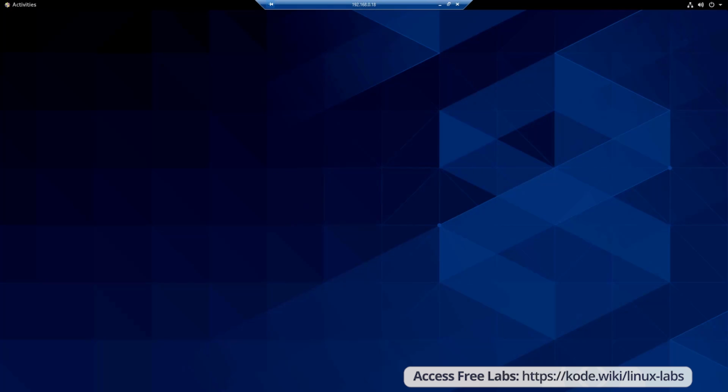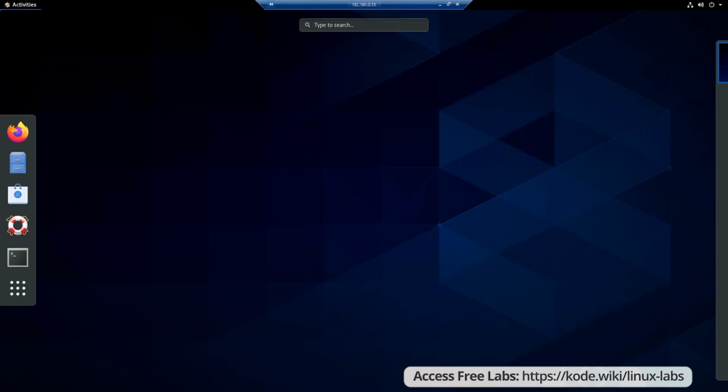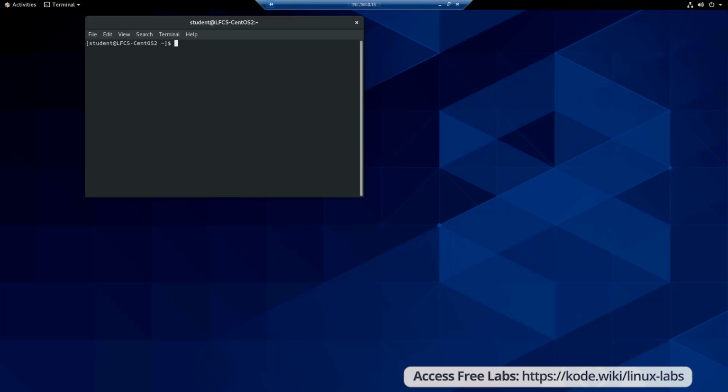You can see the IP address of the machine at the top. And while we're here, I'm going to go over to Activities and select the GNOME terminal to open a terminal emulator. And here we can see that we are student at lfcs-centos2. This is a host name. So here we'll type ssh. We're going to do Aaron at 192.168.0.17, which is the IP address for the first client that we logged into using the local login. It's going to prompt us for the password, which, as you'll recall from the lecture video, is not going to show anything when we type.